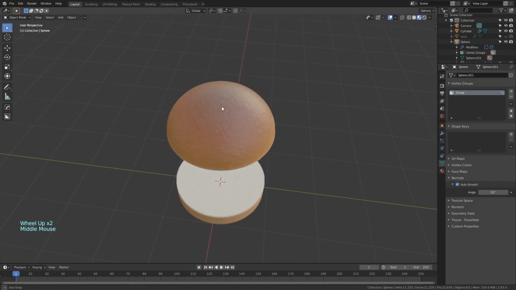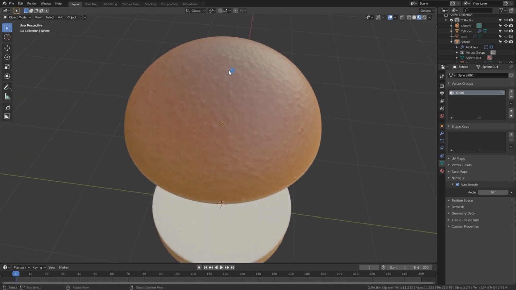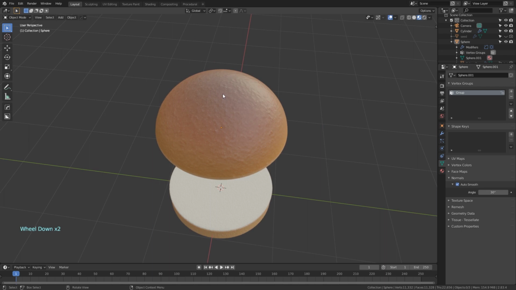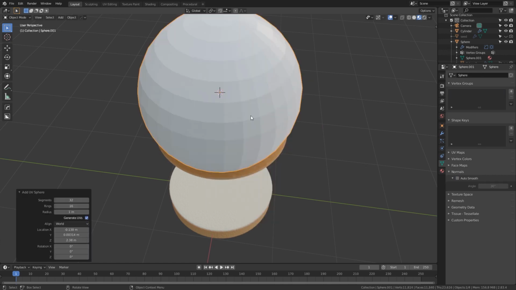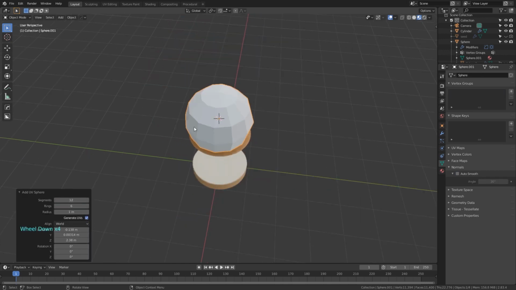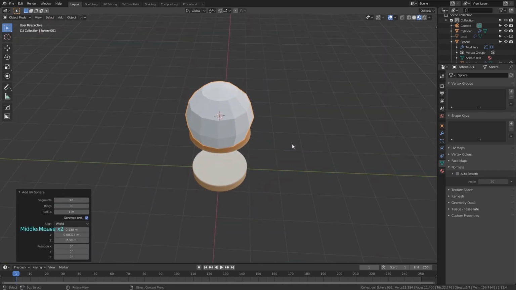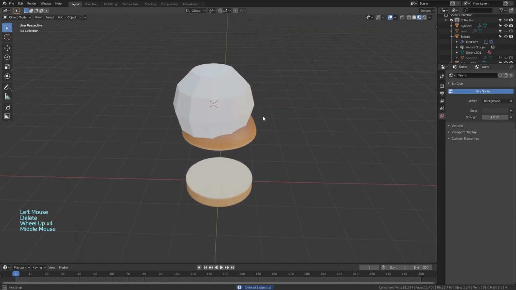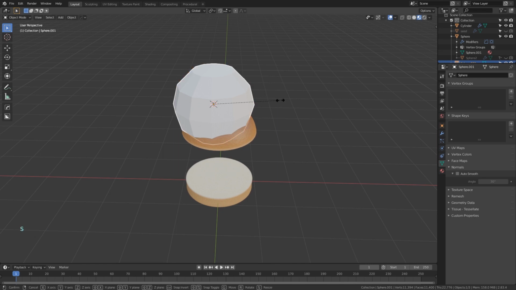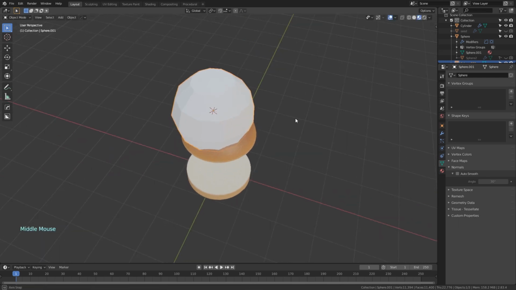Now that we have the group created, let's model the seed that we will use in our particle system. Shift left click to move the cursor, create a UV sphere of 12 segments and 6 rings. Scale it down.